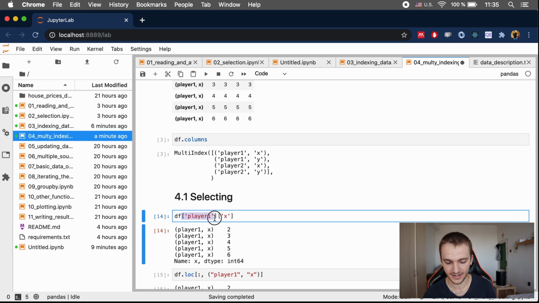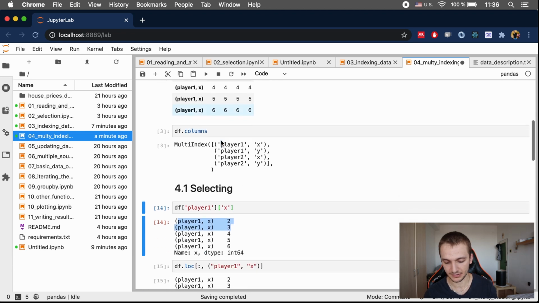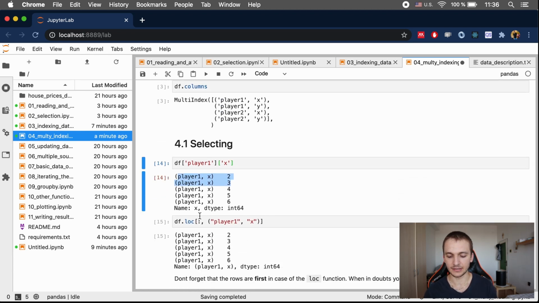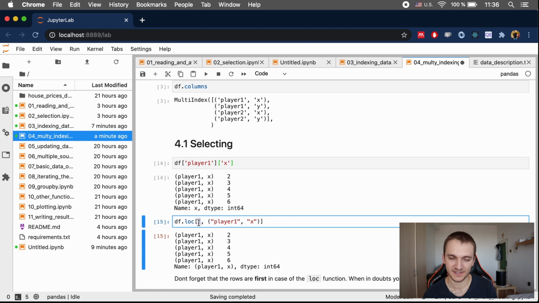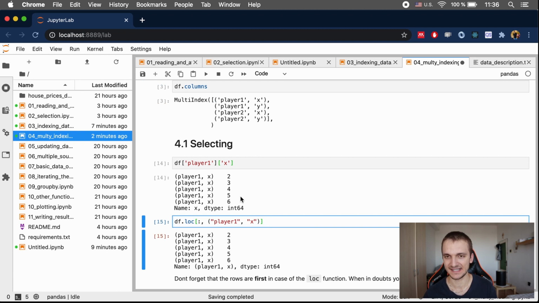So now the selecting of these, it's called a multi-index column, is as easy as this. We want from player 1 the x position. As we can see, a Pandas series is returned for us, where the index is the tuples from the constructor and the values are the values for that particular column, right? You can use loc in this case, and please beware the syntax. We are saying that we want everything because this is the index value. And for the column value, we are specifying a tuple. Why? Because the columns are tuples, okay? So using loc with the multi-index is as easy as this.